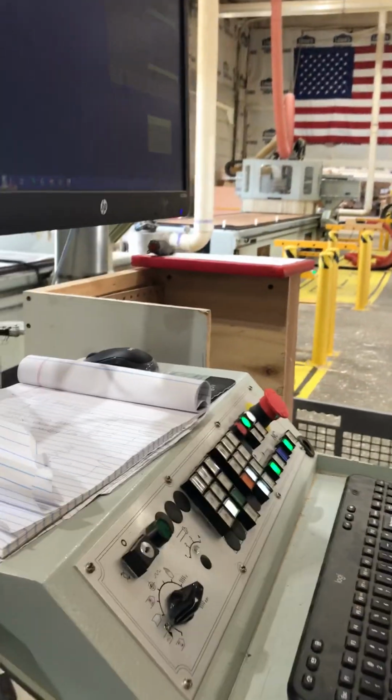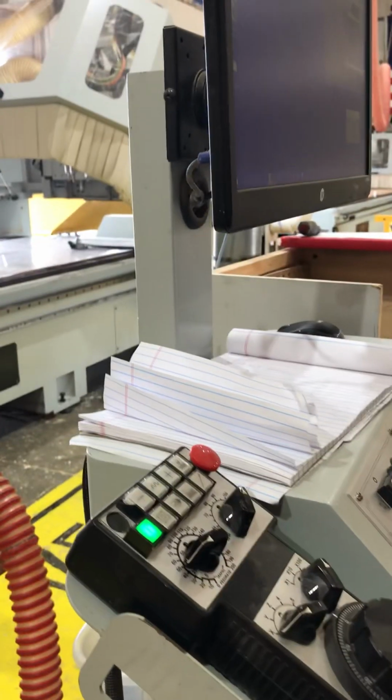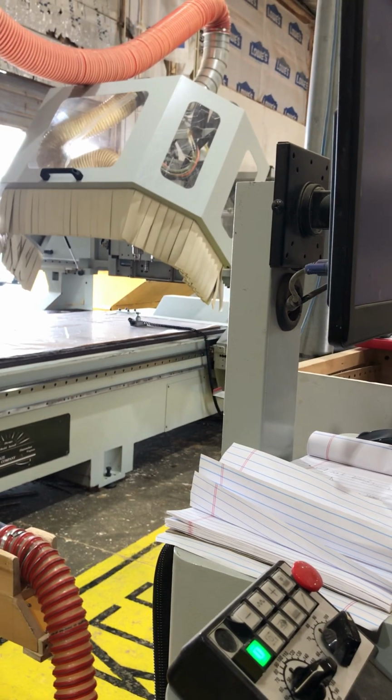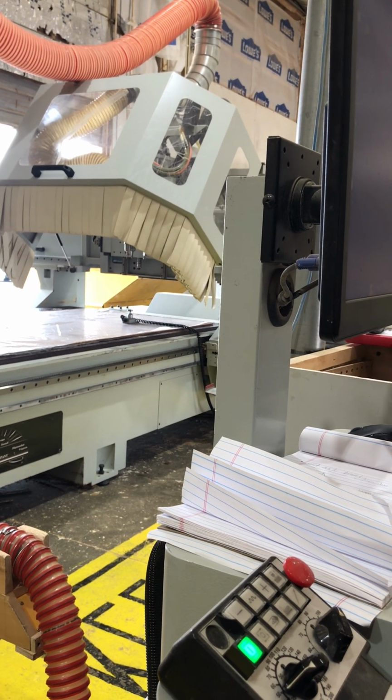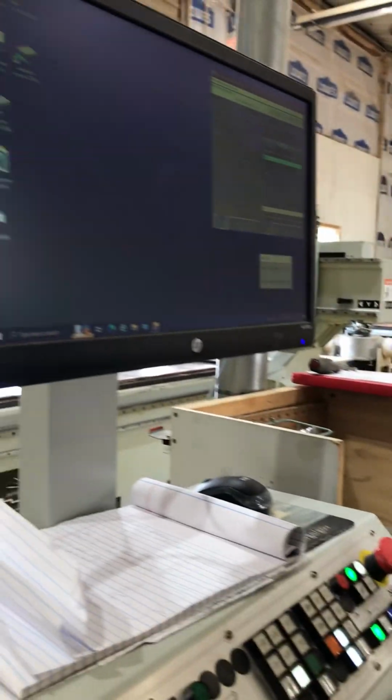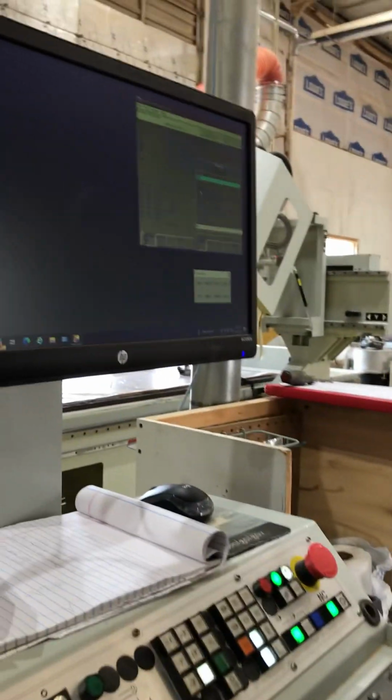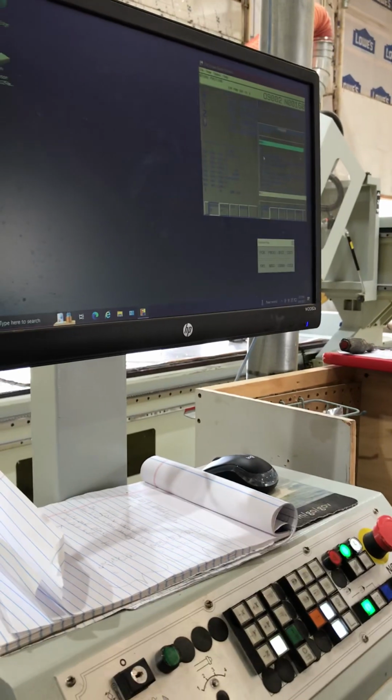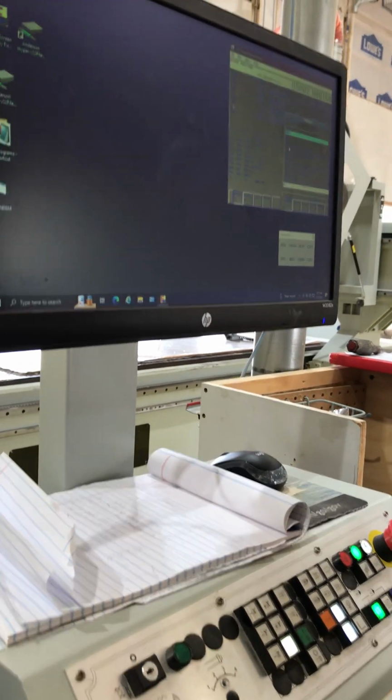What happens if I left it at 100? Would it do anything? It's just not as accurate, and if for some reason there was a mistake, it's going to hit that thing at 100%. Gotcha. It's like a high-speed crash instead of a little fender bender. Right.